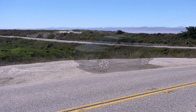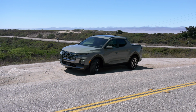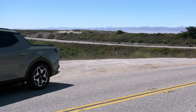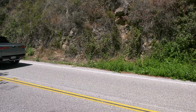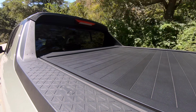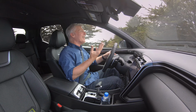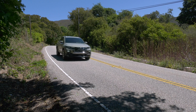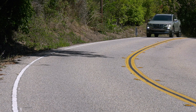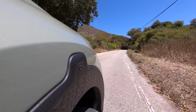Like any vehicle, it's important to assess your wants and needs and do a lot of comparison and test driving. Thing is, as it stands, Santa Cruz is in a category of one. There's nothing quite like it, even once its closest competitor, Ford Maverick, arrives. Now really, I don't root for any kind of vehicle, but I hope this succeeds because Hyundai has done something different. We need more niche products like this. Keith certainly thinks so. Oh, they're going to sell a lot of this vehicle. Proudly different, Santa Cruz surfs a tricky crossover pickup balance. It'll be interesting to see if Hyundai catches the perfect wave.